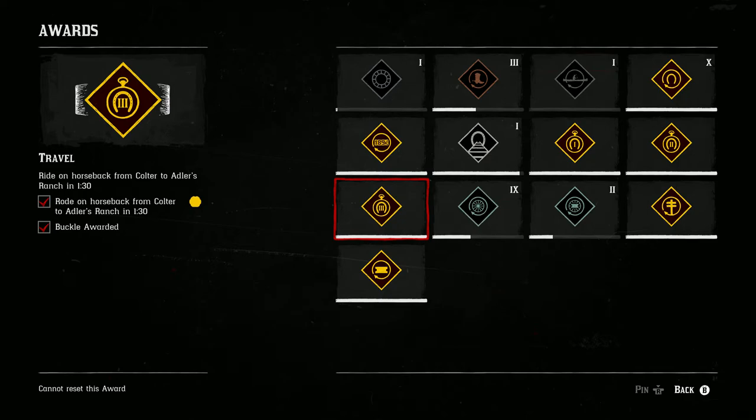Coulter to Adler's Ranch. This one you're going to want to take the roads for because moving around in the snow sucks. You won't make it if you try to take a shortcut with this one because the snow just slows your horse down so much.